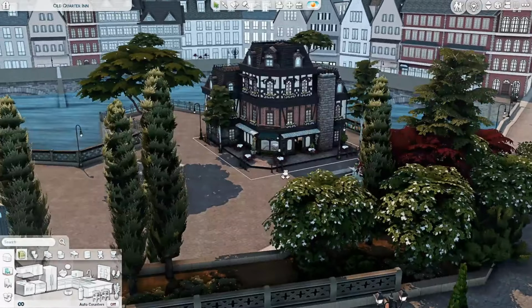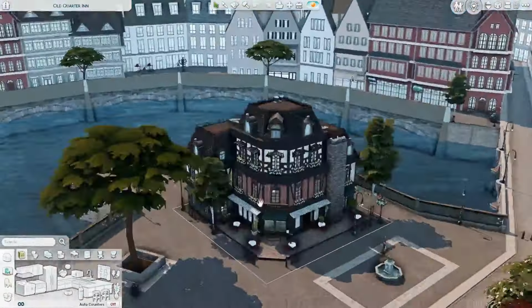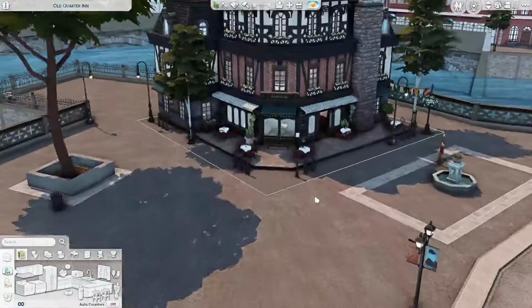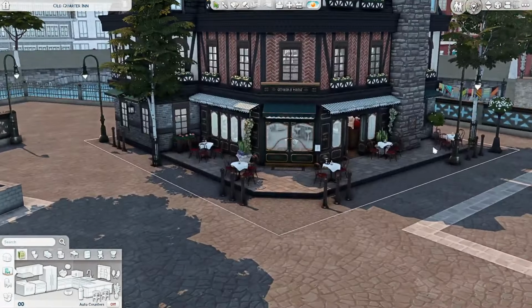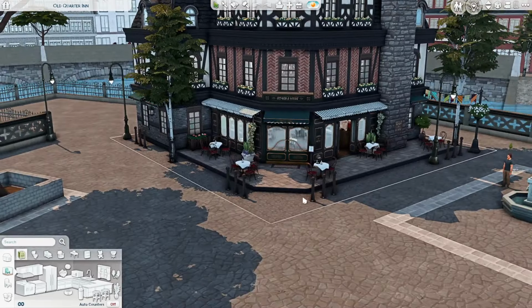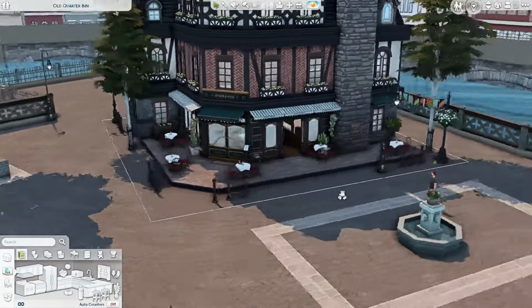And this is the finished build. As you can see, it's in Windenburg, obviously on the Old Quarter Inn lot. And this is the front, so we have the entryway, we have a couple of seats outside. This is what I meant when I said I just decorated the exterior a little bit. So we have some bollards, we have some trees.